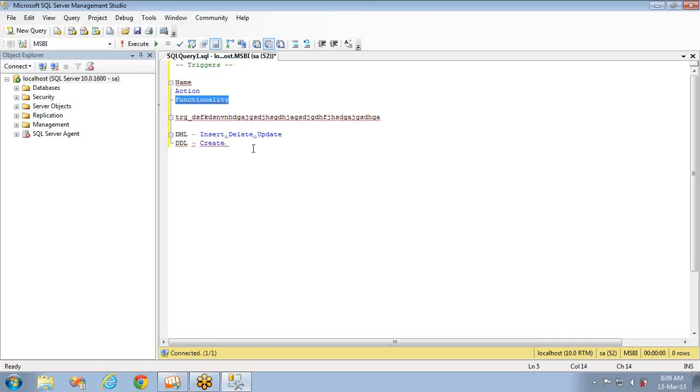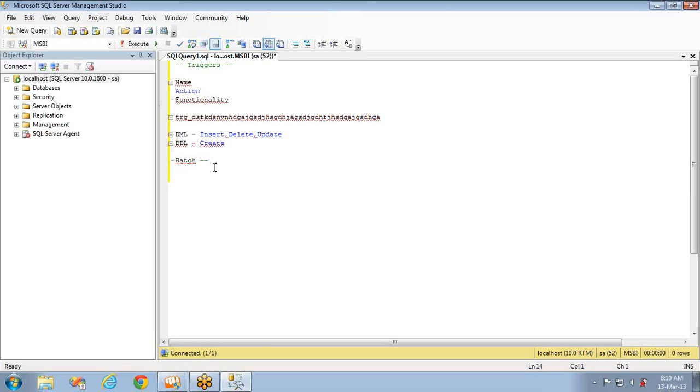And the functionality generally will be a batch. A batch is nothing but a collection of SQL statements, or a stored procedure. A stored procedure also contains a batch, but it will be compiled only once, and you can execute it again and again. We will discuss stored procedures in the next session. Here, the functionality is a collection of any SQL statements, like insert statements, select statements, delete statements, and so on.